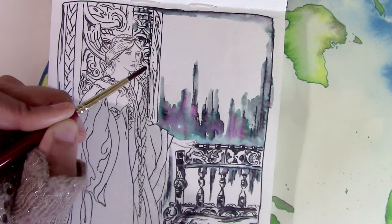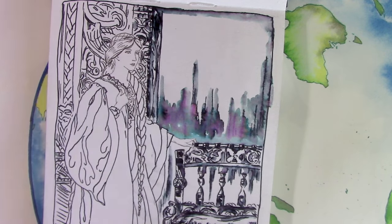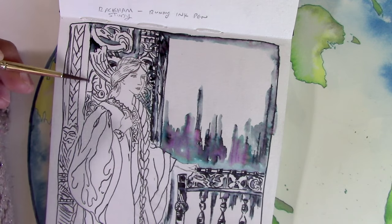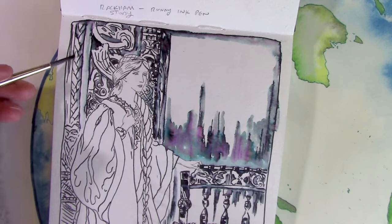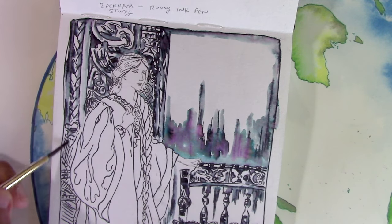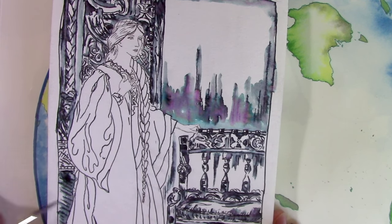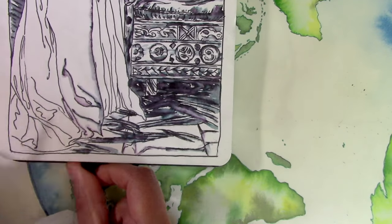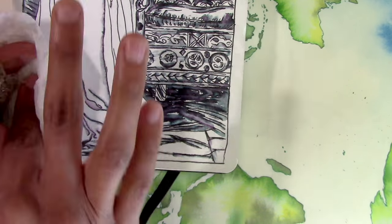Just ask yourself if the balance is good. White area up there — that's good. It'll help lead us as a spotlight area to her face. I've got the chair done and I'm glad I left that white area back there too, because it's giving me a little bit of peace and quiet amongst all of these values. It gets very dark underneath the chair, and then gets light again and gives me some peace and quiet on the floor. It's a lowercase b composition, so if this bar behind her gets darker but she stays lighter in front of it, it'll make a nice sort of relief. Having a paper towel will really help when it comes to controlling bleeds — that way you can get the bleed but control it somewhat. I'm glad I did her face and her hands in the non-bleeding inks.